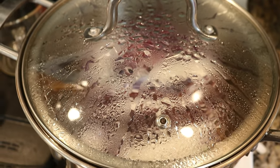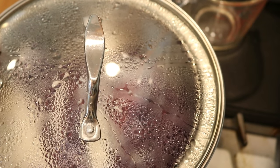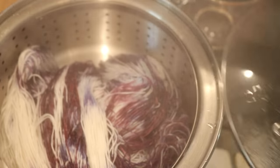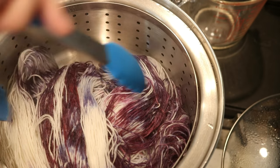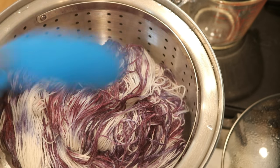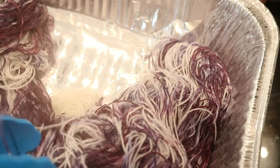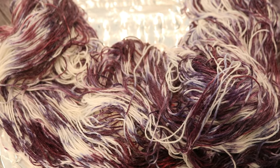I am steaming the yarn in a steamer basket for 20 minutes to set the color. But man, ice dyeing outside in the summer is so much faster than snow dyeing inside in the winter. But I mean, this is really, really pretty, really beautiful. I'm not sure if we got a lot of patterning from the ice itself. We got some beautiful all over color, but actually we got some really cool breaking because of the different rates that the color went on. So anyway, I'm gonna set this aside to cool because the 20 minutes are up. And then once it's cool, we can go and wash it.